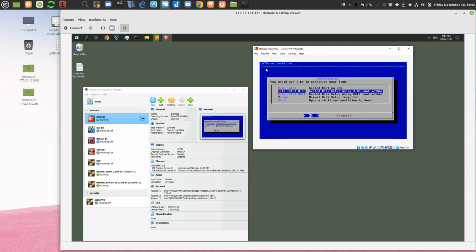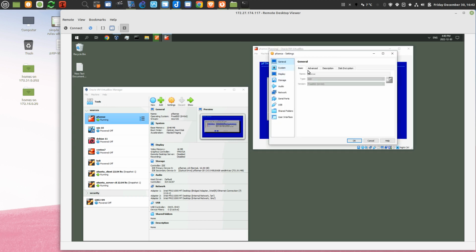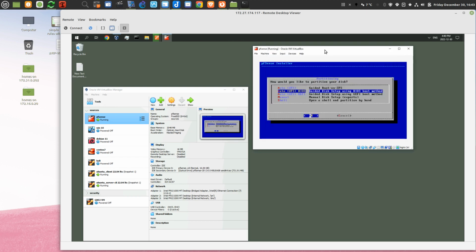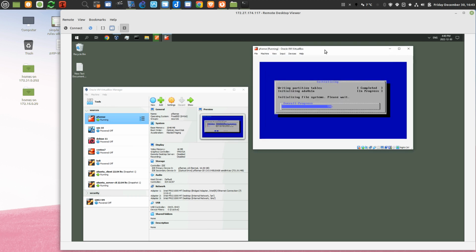If I want to use actually UEFI, which is possible, if you remember, here we skipped it. If we go here to the system and processor, I haven't chosen it, it was here actually. Here it is, EFI. I haven't chosen EFI. That's why I'm not gonna be able to work with it, right? I need to choose it first. So I'm gonna say BIOS here. I'll click OK, and that will be the installation actually.